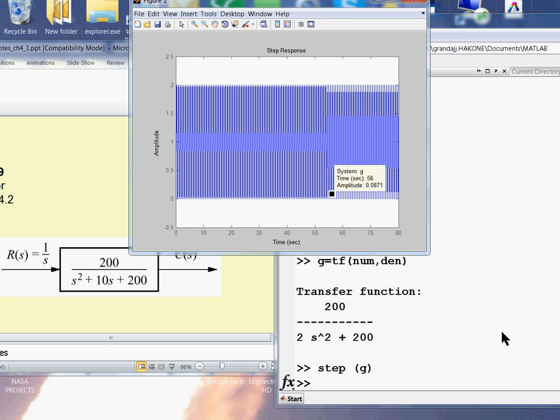So, conclusion. The coefficients of the characteristic equation have tremendous influence in how the system responds. And I am here to tell you that the roots of that denominator, called the characteristic equation, can tell us also a lot about how the system is going to react.